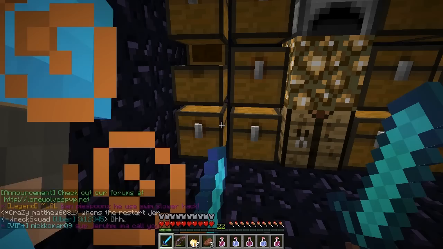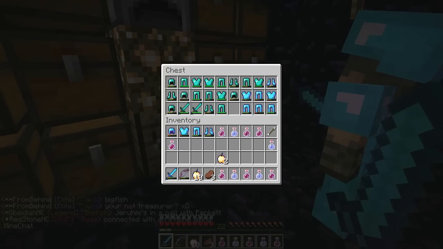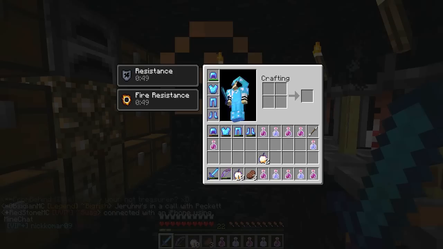So we think other people in the faction have been on, because things are a bit different in the chest. There's definitely armor missing. We should probably rearrange these and expand the base or something. That could be a good idea actually. Do we have any pickaxes? Yeah, we could make this base bigger. We kind of need to, dude.